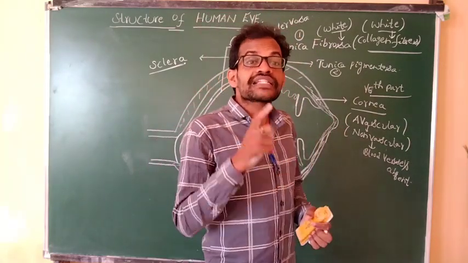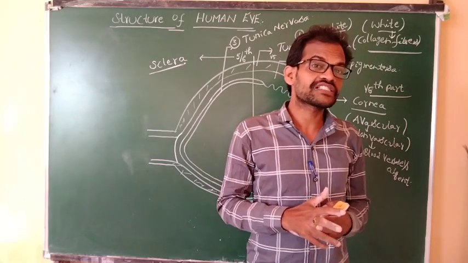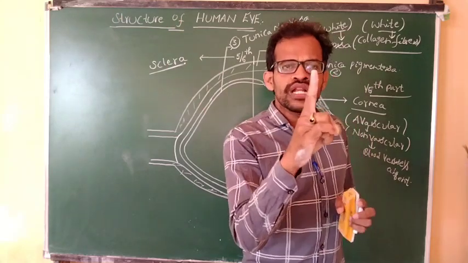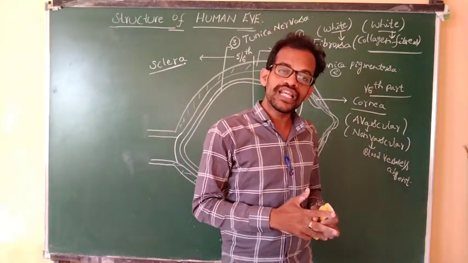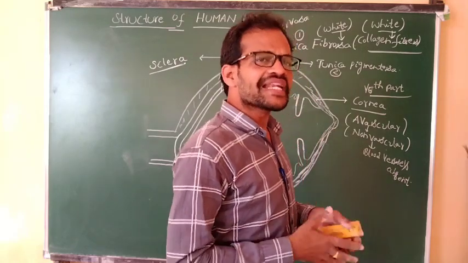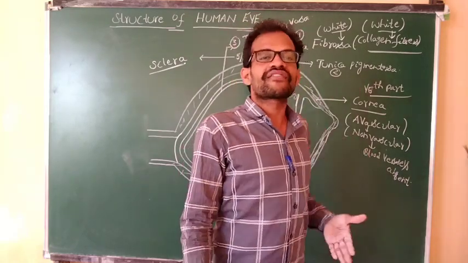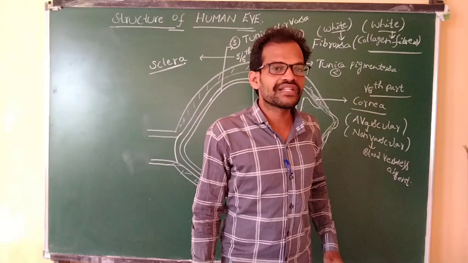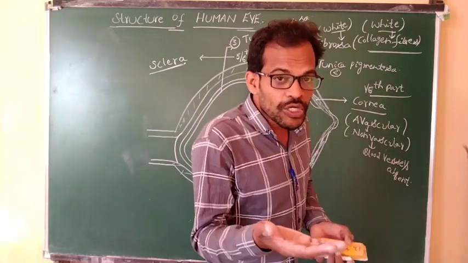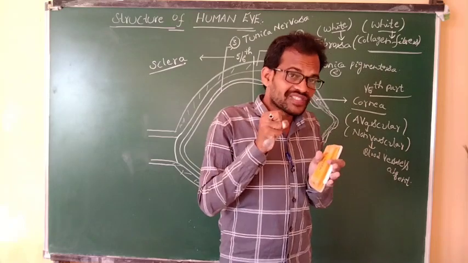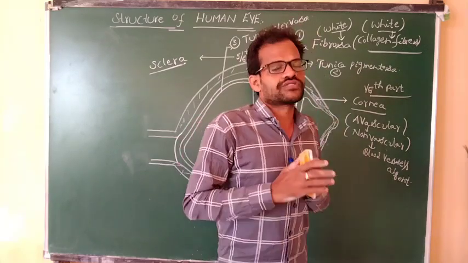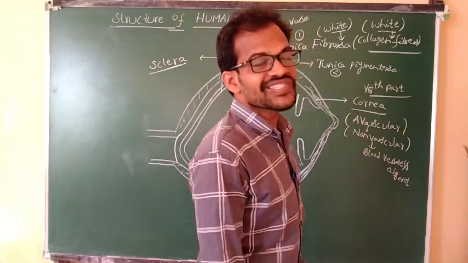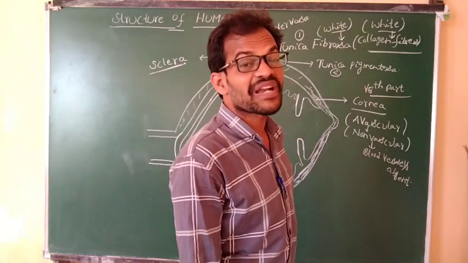In an eye transplantation, you can observe that the entire eye is not transplanted, only the cornea is transplanted. The main reason is that blood vessels are absent. Whenever blood vessels are absent, you can easily transplant, with 100% success. Once blood vessels are present, you have to identify the blood group and select the donor and recipient, which is somewhat more difficult. Once blood vessels are absent, transplantation is very easy.